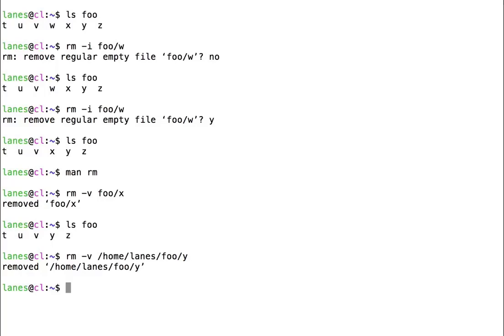Now, let's try to use rm to delete the foo directory. What just happened? We called rm, providing foo as the argument for what to delete, and rm failed to delete the directory.